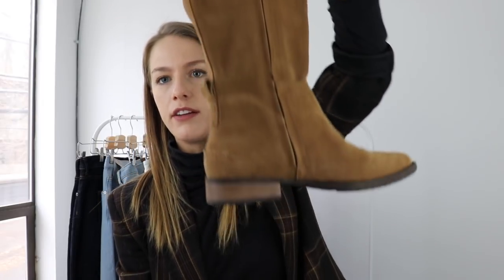They are a suede, more of an under the knee style of boot, but UGG just knows how to make boots. No surprise there. And they're really, really well constructed. So certainly don't pass on UGG boots if they're not the iconic shearling one that everyone knows and used to love and maybe still loves. But yeah, I was super excited and they're new in box and I need to get them listed.